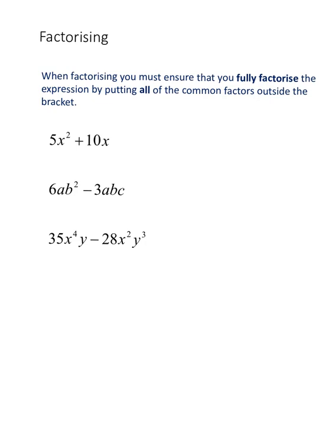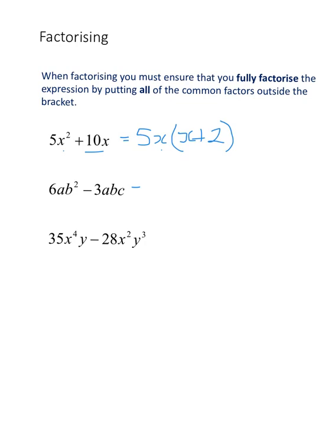So if we look at 5x squared plus 10x, the highest common factor of 5 and 10 is going to be 5. The highest common factor of x squared and x is x. So we have 5x outside the bracket. Look at our first term. We need 5x squared. So we've got 5, we've got an x. We need another x to make it x squared when we multiply. When we look at the second term, we've got 10x. So 5 times 2 will give us the 10, and the x is already outside the bracket. So that becomes 5x bracket x plus 2.